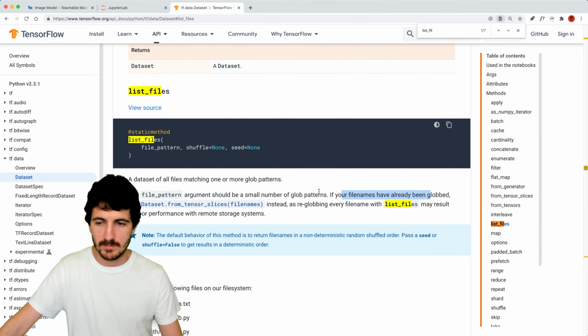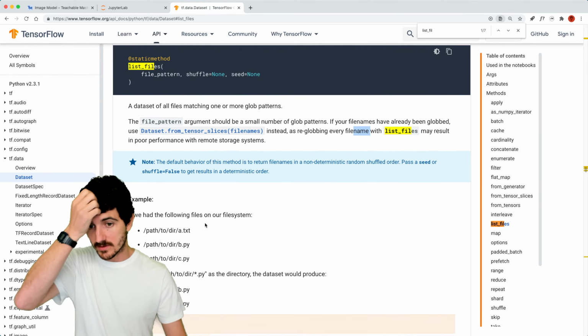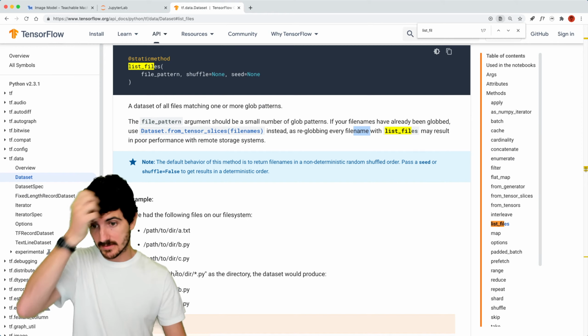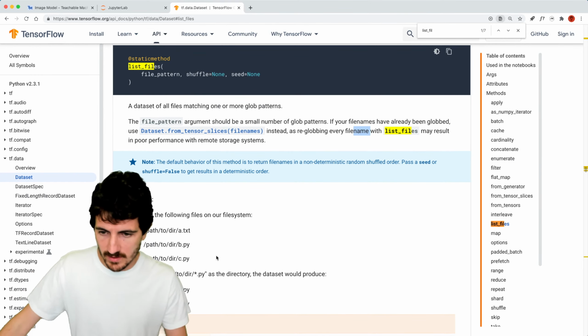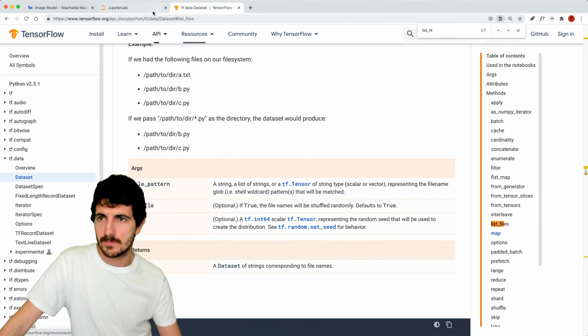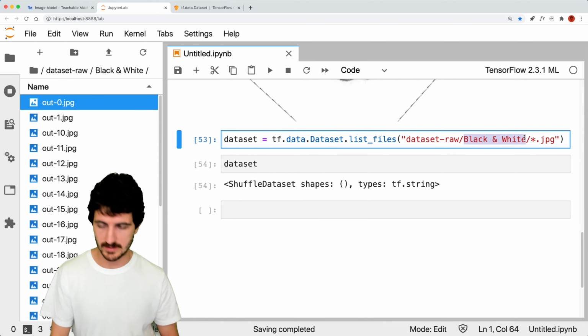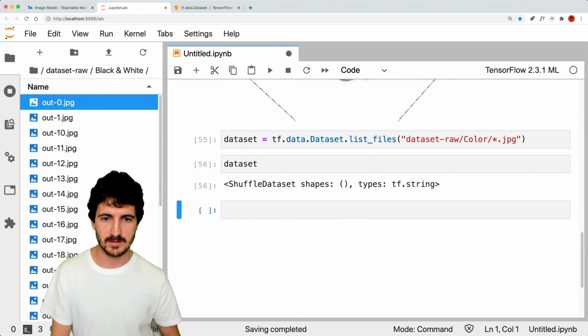If your files have already been globbed, use from_tensor_slices instead, as reloading every file name with list files impacts performance. We had the following patterns in our system: will pass, path. Right, let's just try this in case the spacing is the issue.